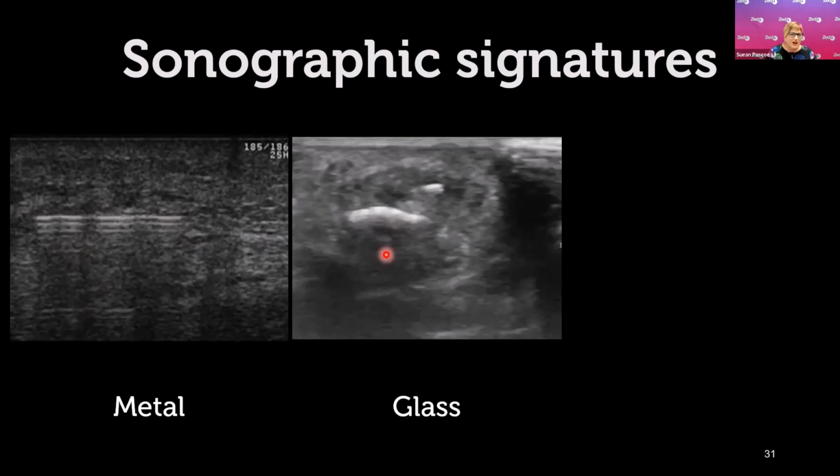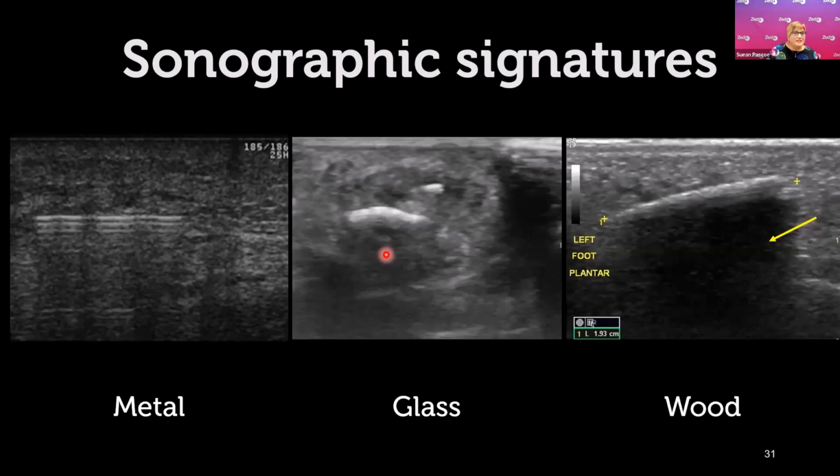And so those little tiny shards of glass that you get in your foot when you break a glass and stand on the leftovers, they can be really, really difficult to see. And sometimes it's easier to wait a couple of days so that the body's inflammatory response actually makes that halo around it, makes them more visible. Just because you've scanned them once, if you come back in a couple of days, you might be able to see a foreign body that wasn't necessarily visible before. And this last image here is a picture of a wooden splinter. So we've got the bright white interface here and quite a distinct shadow behind it.